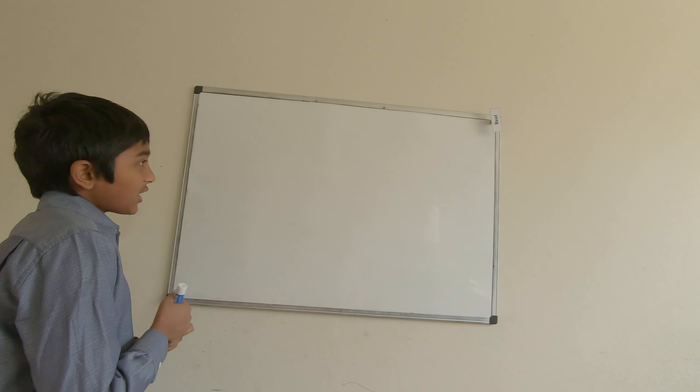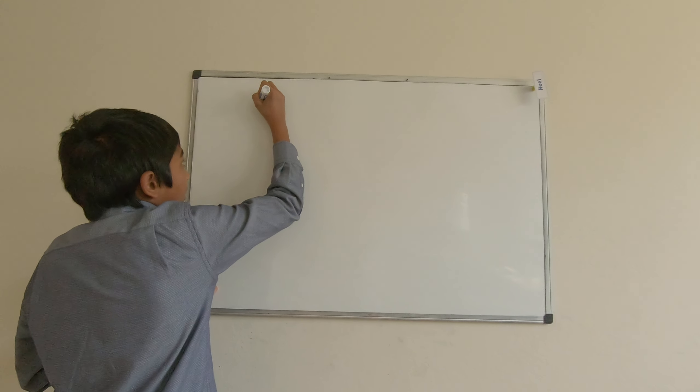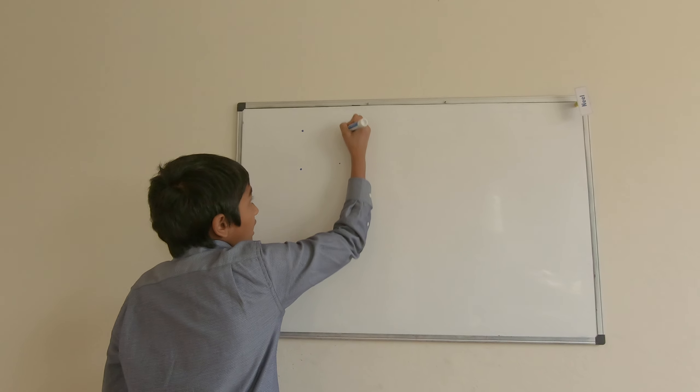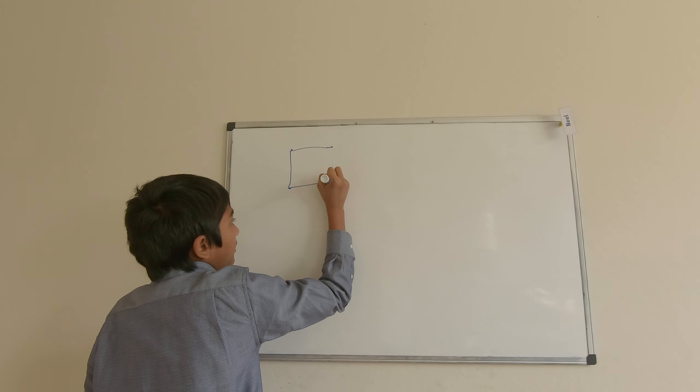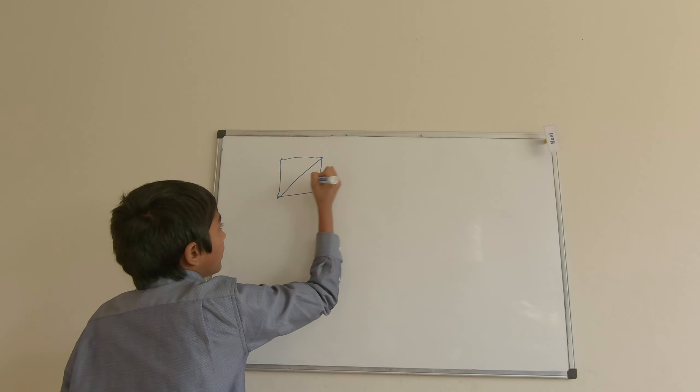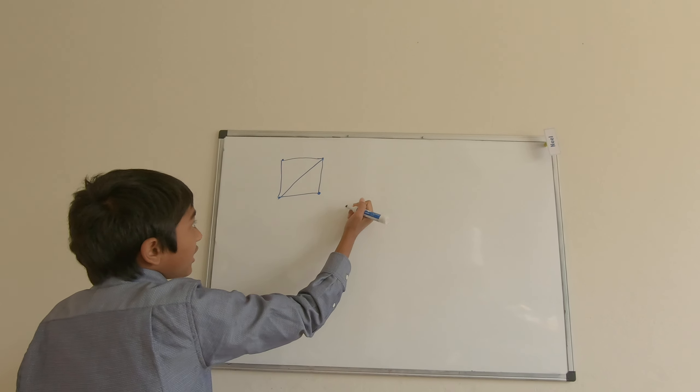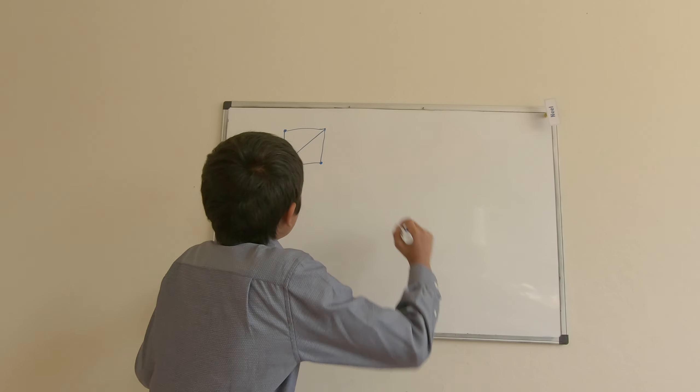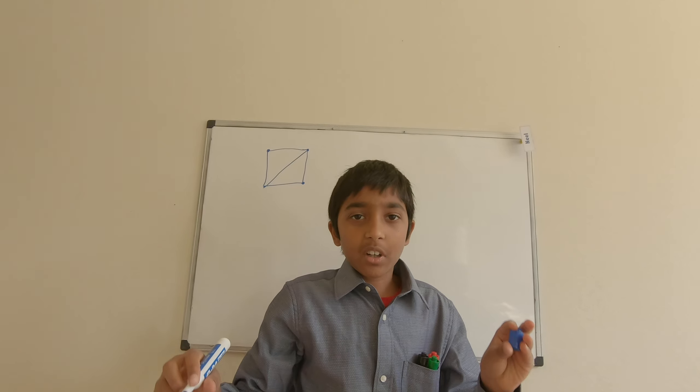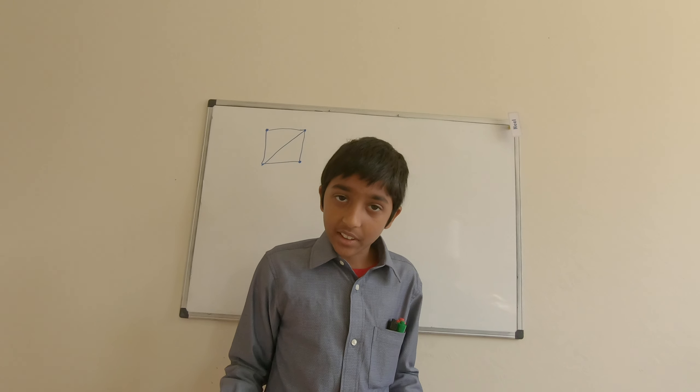In the video before, we talked about graphs, which have their different vertices, and then they also have edges that connect to the vertices. So, what MinCut is trying to do, is it's trying to group these vertices so that there's the least amount of edges going between them.